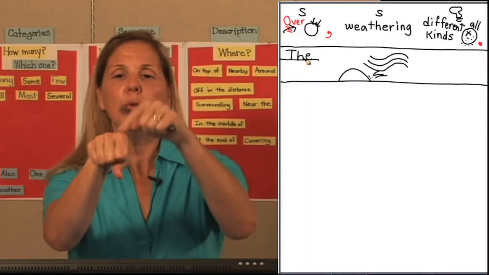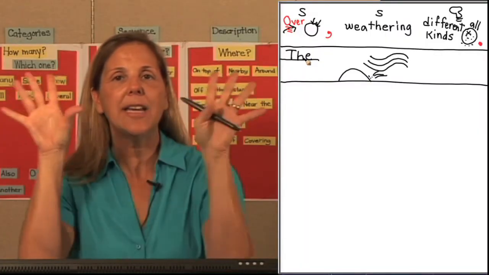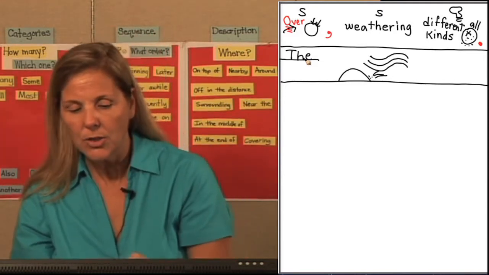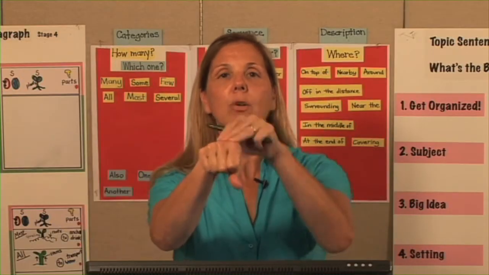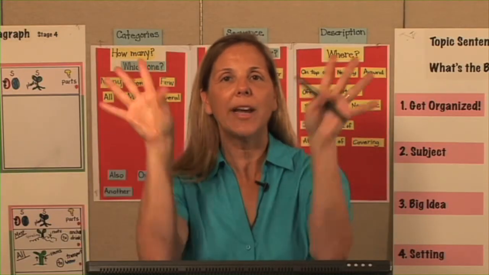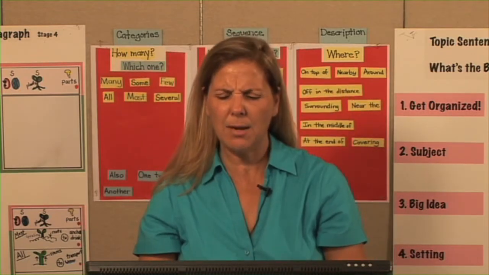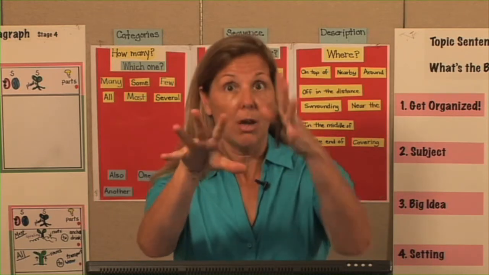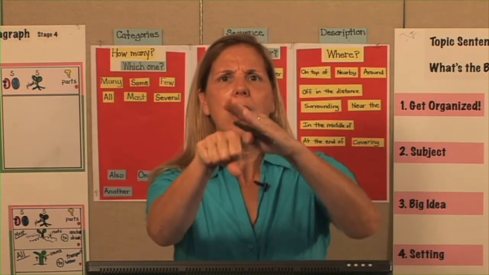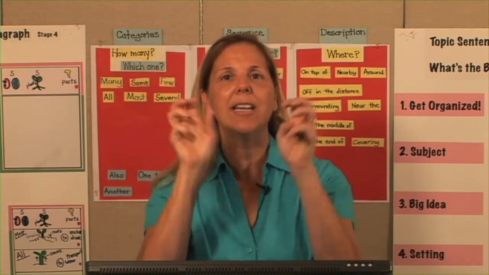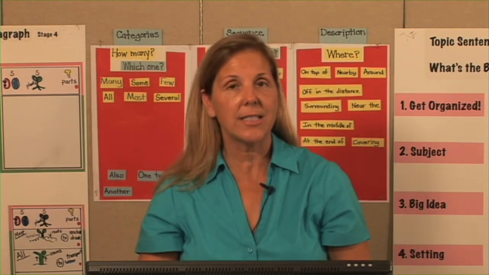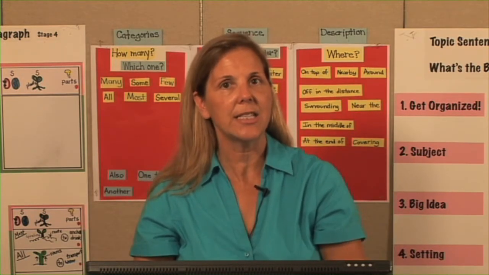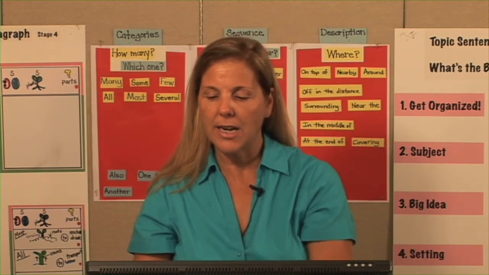The wind blows on rocks and makes tiny grains of sand blow away. Wow, that's how it changes the rock. So we have the wind blows on the rock, making tiny grains of sand blow away. Wow, I said blow many times, didn't I? So let's say instead of blows, why don't we say pounds? Okay, let's do it again. The wind pounds on the rocks, making tiny grains of sand blow away. Wow, that sounds good. Notice I'm saying it over and over with the kids until we think it sounds pretty good. All right, we have our sentence there.